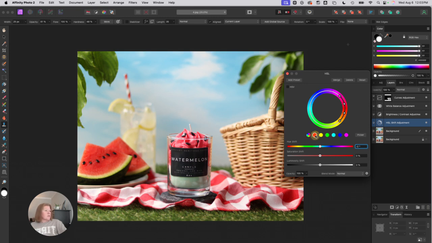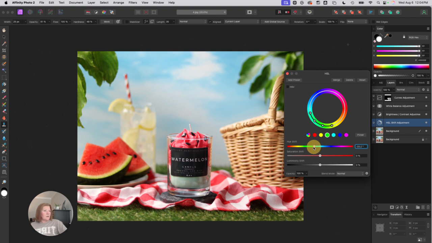So let's focus on the reds first. So I can take this hue shift and I can adjust the reds, and you'll notice that it just does the reds. But what I really want to focus on is just making them a little more saturated. I'm going to do about 5%. Just want them to pop. Okay. Then we're going to bump over to the yellow. I want to do the same with the lemons.